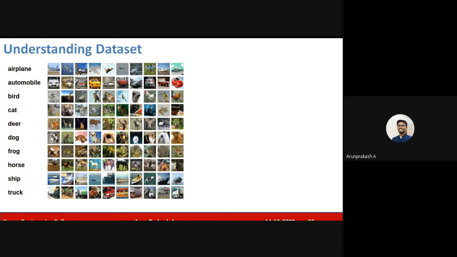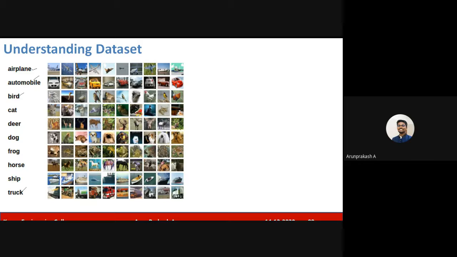And again, before developing an architecture, first we must have a good understanding of our data set. So here we are considering the CIFAR data set, which contains 10 classes. You can see these class names, airplane, all these things, right? For each class, there are some sample images displayed here in a grid. So what information should you know?